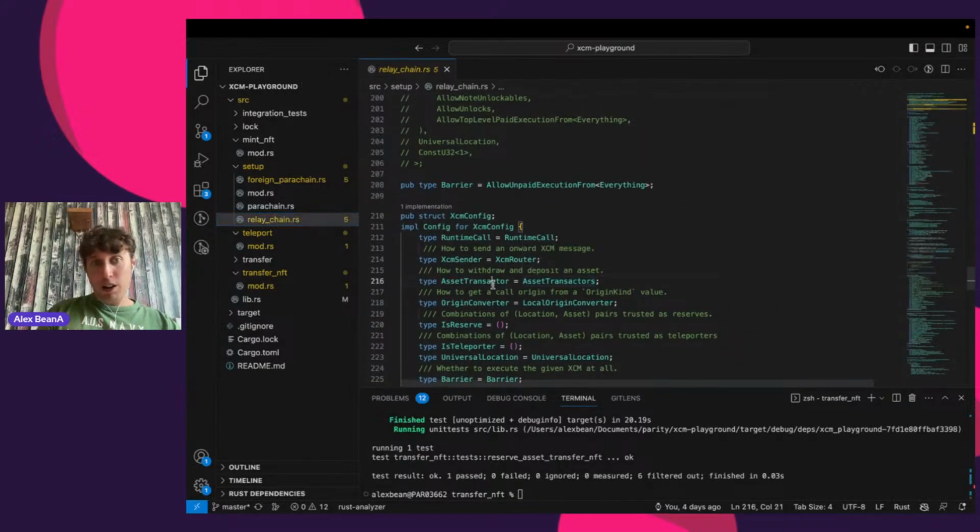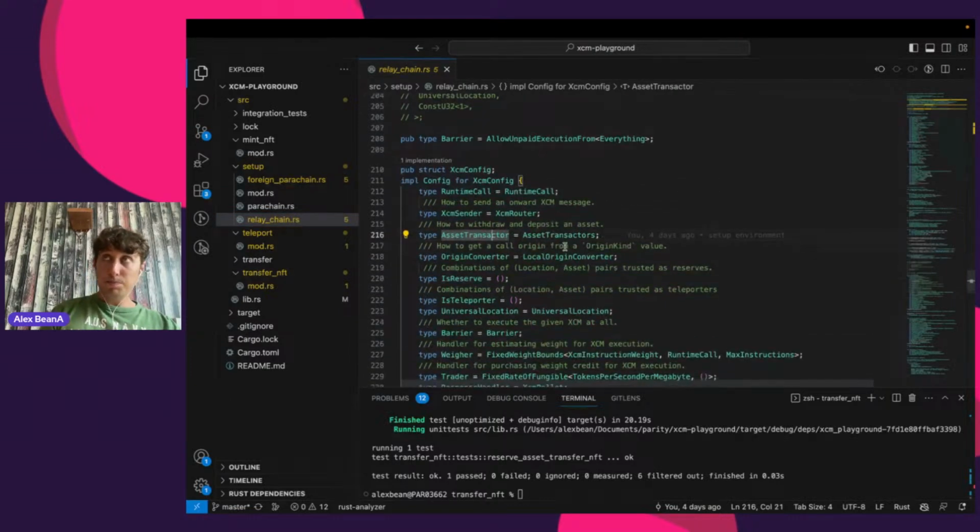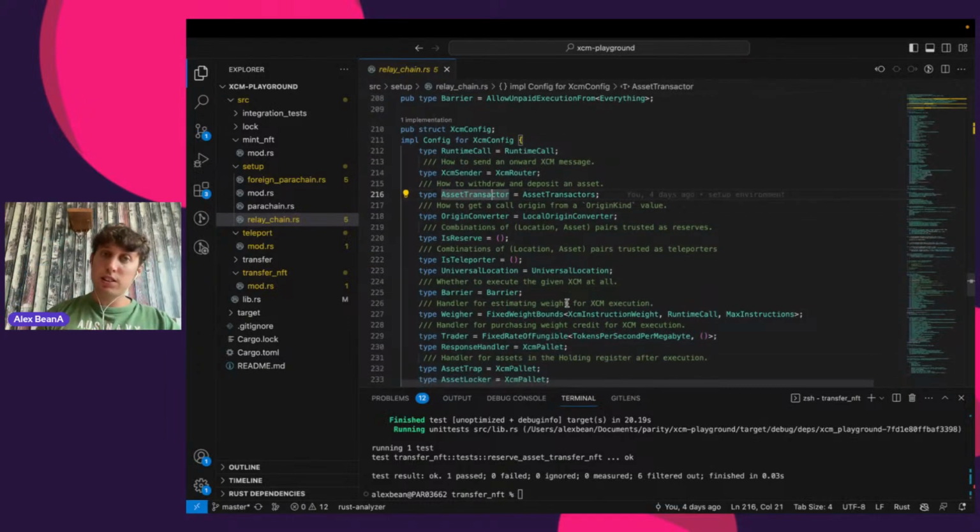For example, here we are gonna be touching the asset transactor. In the second deep dive about XCM, Bernardo went into every one of these config parameters more in depth, so you can take a look into that if you wanna go into the theory about what every one of these parameters means.